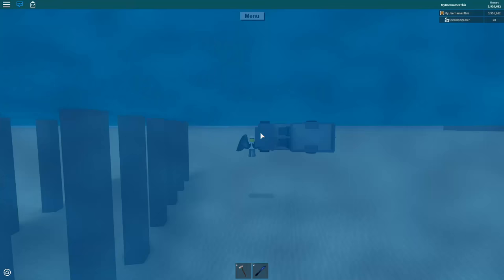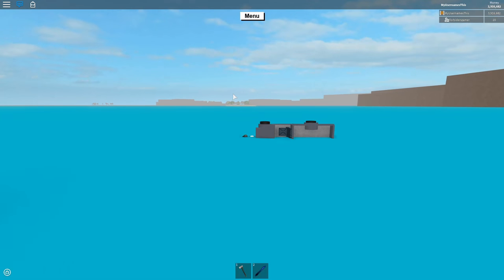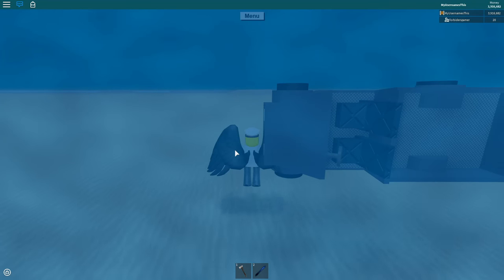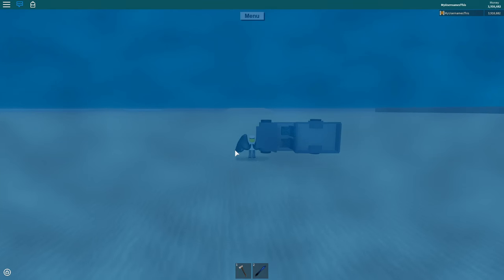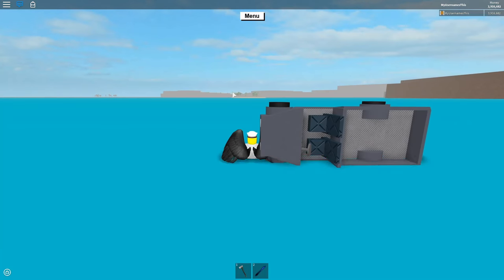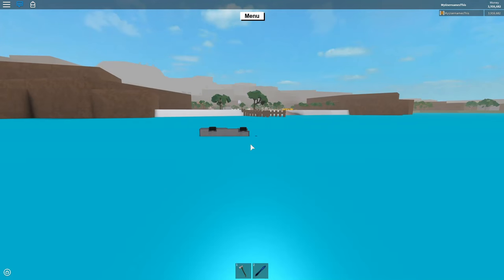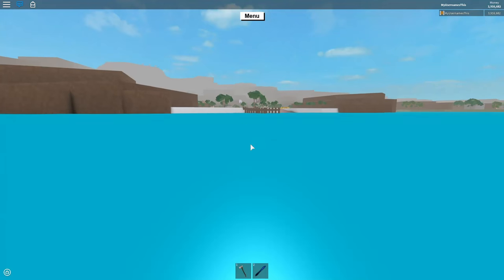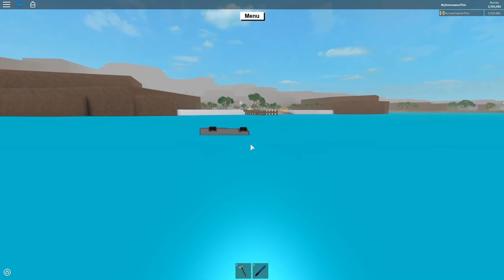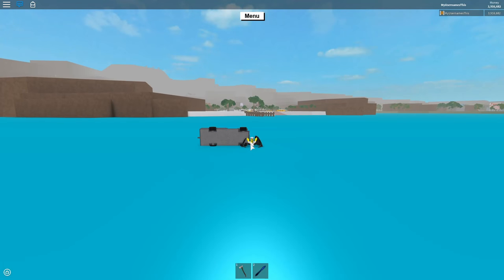So as you can see, I'm just jumping and going forwards. You can also do this to get to the tropics island. And what you do is just jump up and down, forward, until you hit the palm island. And it's gonna take a bit of time. Usually it's about 30 to 45 minutes to get the palm wood.